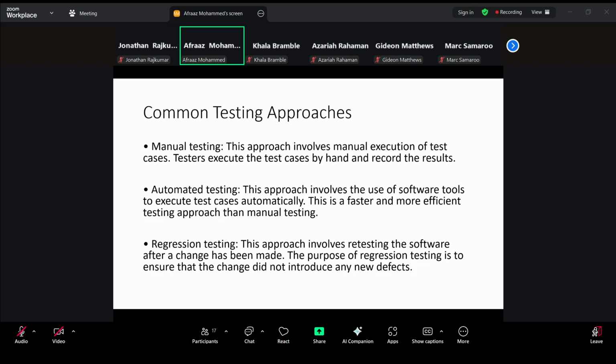So what that does is you would usually test your application, and then you find an error or fault, okay? So you go back to the development team, and they fix the fault or the error. Now, what happens, right? When you fix a fault, and you all probably have experience with this in programming, sometimes you fix an error in your code, and then guess what? Something else doesn't work, right? So regression testing, generally what it means is basically retesting after a change has been made.